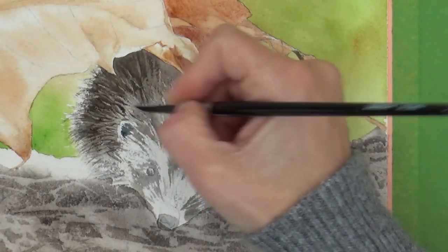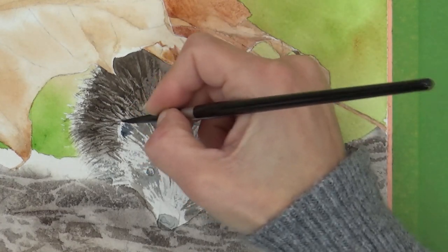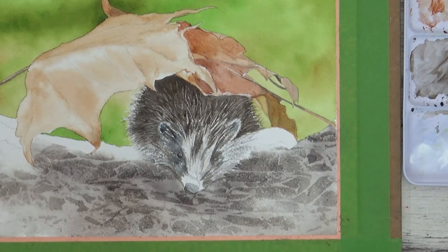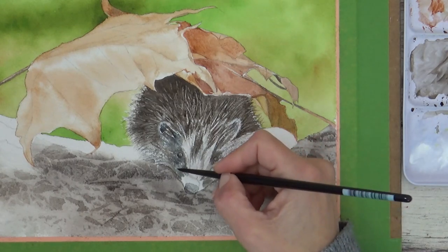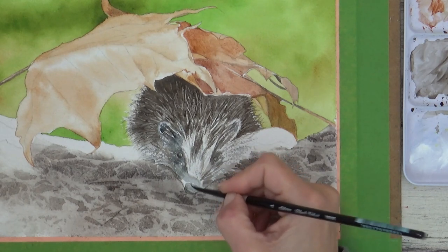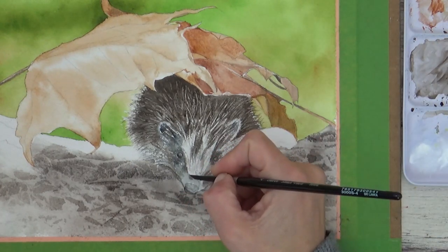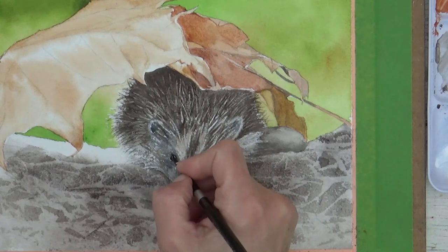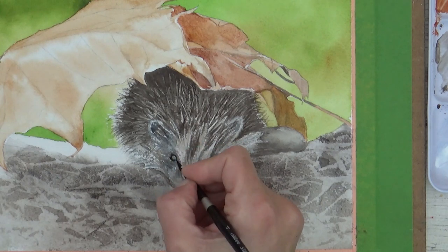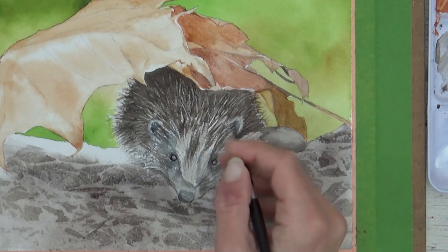I use the very tip of my brush and create little V-shapes where the quills cross over each other. With that done, I move down the hedgehog's face and paint the shadow area over his snout using watery Payne's blue grey — I've got more water on my brush here but I'm painting onto dry paper as I want a more defined edge to this shadow shape. I painted wet on dry when I added details to the hedgehog's eyes too. Eyes are one of my favorite things to paint, so I took my time and paid more attention to my reference photo to make sure I got the details and values right.